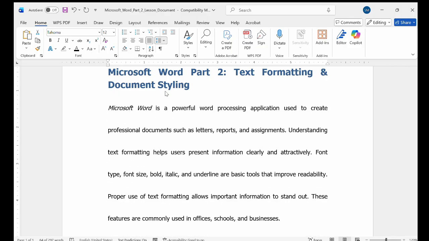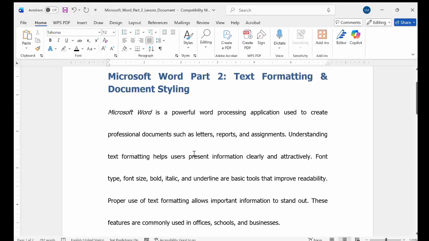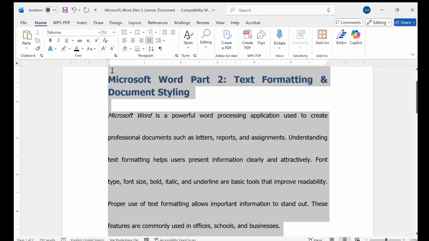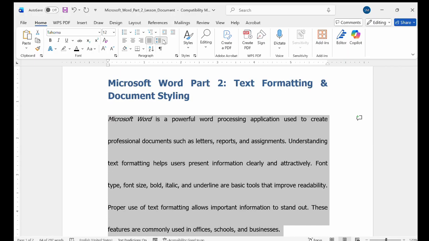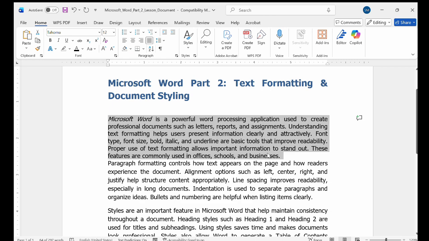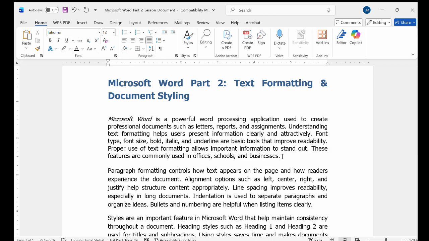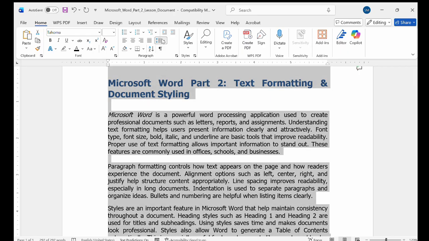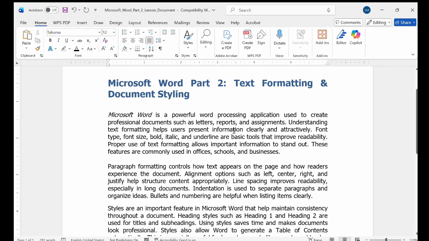If you click here on 3.0, you can see that there is a lot of space between these two phrases. This line and this one, there is a lot of space. If you want to undo, you select the text and you come here again, and you put on 1.0, add space. And if you select all, and you come here on 1.0, you can also remove the space. You can see it is done automatically.